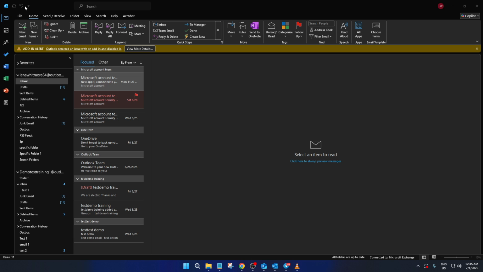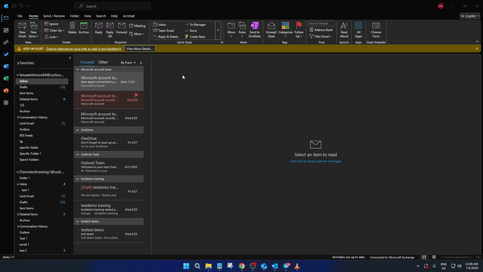First, let's discuss verifying permissions. This is an essential starting point to ensure you have the right access to the shared mailbox. Ideally, you should have been granted send as or full access permissions. If you're unsure, reach out to the administrator or the owner of the mailbox and confirm these permissions are in place. This step is crucial because without the proper permissions, you won't be able to proceed further.